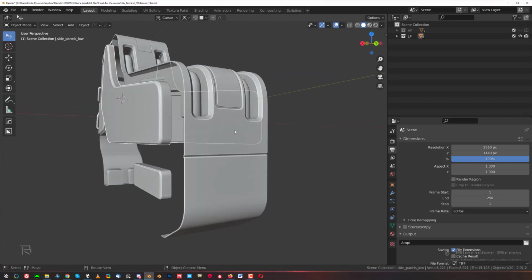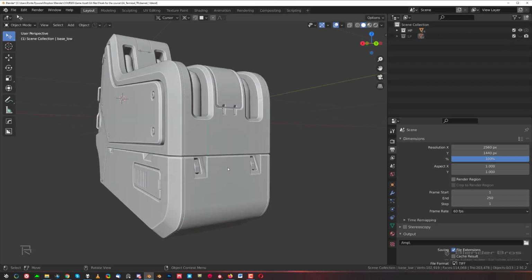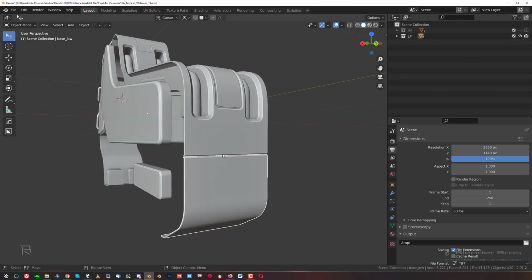But the other thing that I want to show you is how to fix this. Remember when I told you that it would be ideal if this indentation, this kind of wedge cut which is present in a high poly here, would be introduced to low poly, and then you rebake this piece instead of fixing the maps manually. Because you should not be technically fixing normal maps manually. The transitions between tones on the normal maps are so delicate and so touchy and fiddly that there's no way you can actually fix it by painting it. You're always gonna be ruining the direction of normals.